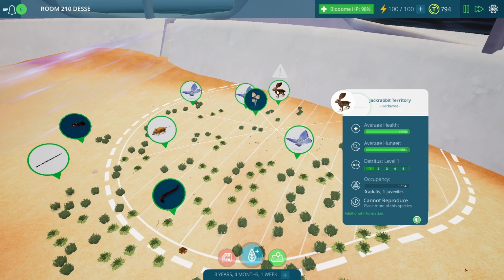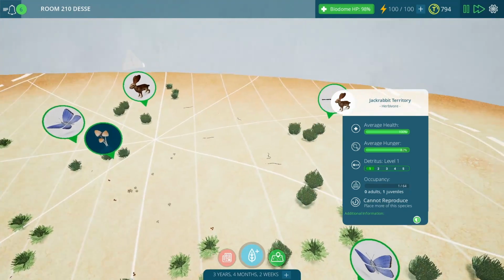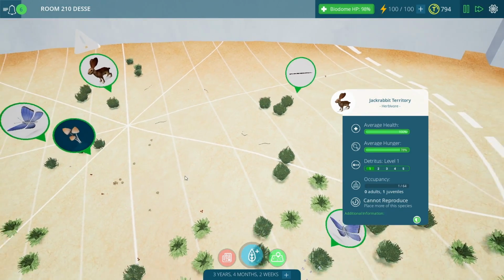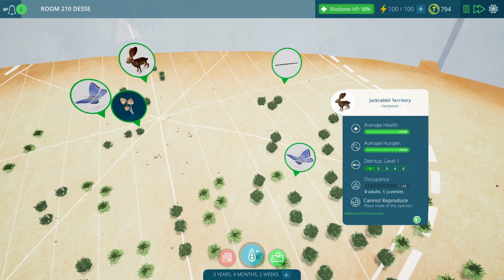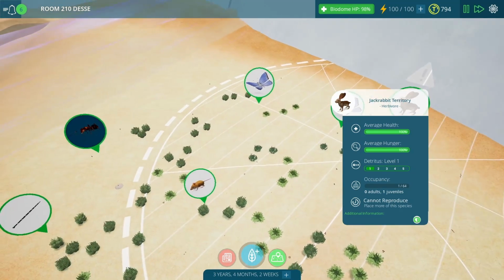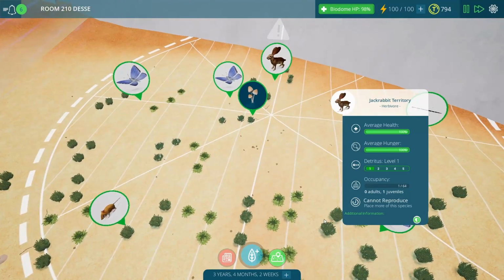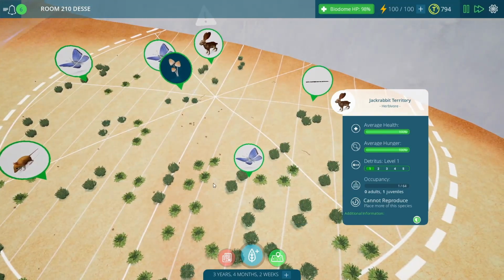Oh, what is the matter? What's wrong with the jackrabbits? They're almost all dead. Cannot reproduce, place more of this species. So, did the snakes kill them all? How did that happen? That's weird. Okay. There was only 5 more weeks till there were more rabbits. I don't know what happened. There's plenty of food. Maybe just because we added the 2 king snakes? I don't know. I didn't think it was so much that they would all die.